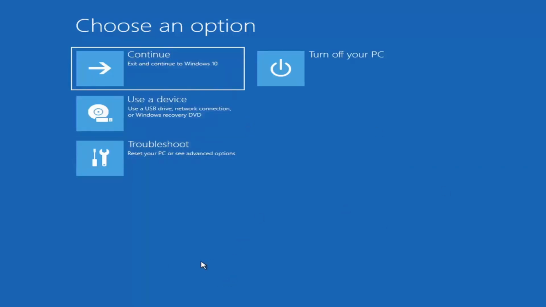Now, if it does not take you to a screen that looks like this, or you're unable to get to that, you can also download the Windows 10 Media Creation Utility, or Windows 11. They probably will make a creation utility for Windows 11 at some point, and it doesn't really matter. You can actually run the Windows 10 utility on Windows 11 as far as I'm aware. And you should be able to run the troubleshooting utilities built in within it.